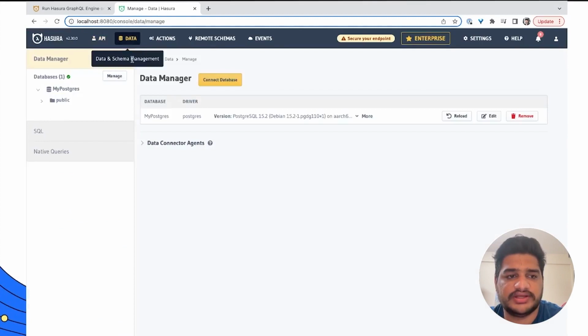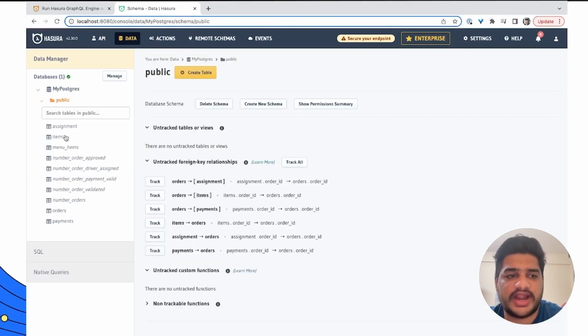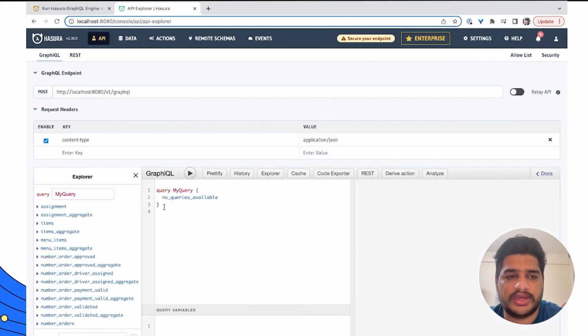You just connect the database, in this case Postgres, and you can just track those tables, and the data is available. For example, here the orders and assignment table is available directly to query, and you can just run the query and fetch the data.